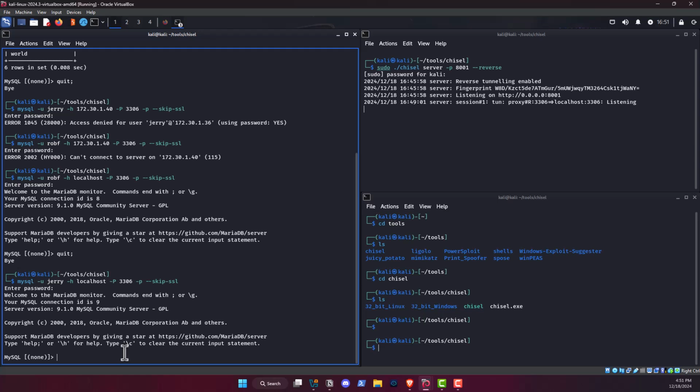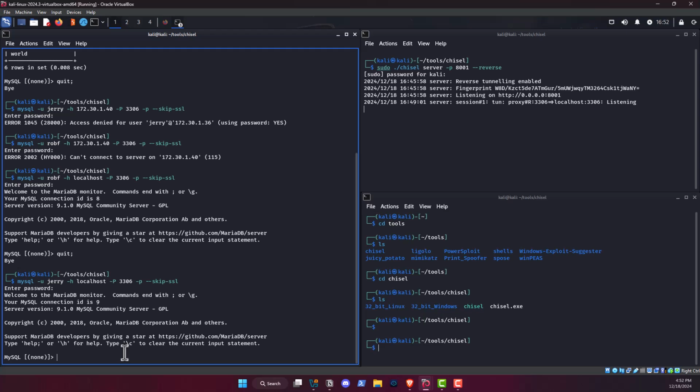So again, this tool can forward any kind of port traffic. I just chose MySQL because I think it was a good use case. In the case that you know there's a database on the machine and maybe it's not visible because it's locally bound to the loopback adapter, okay, which means it's supposed to prohibit being able to log in remotely to it. Okay, so we know that we can get around that. That's the first use case.